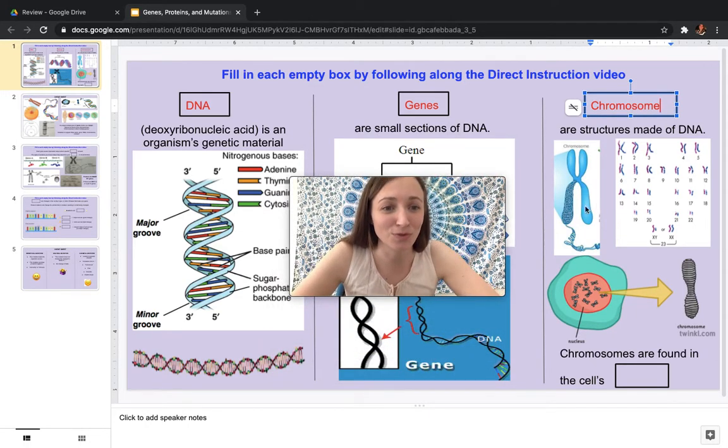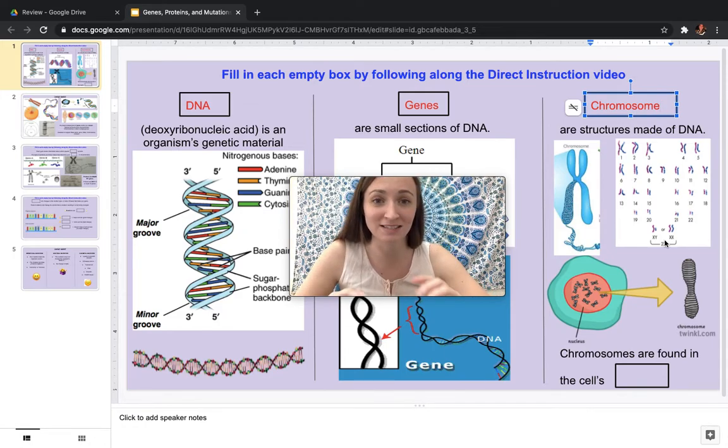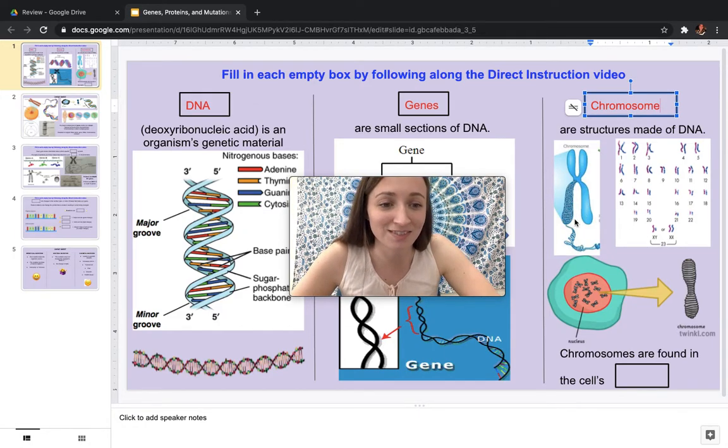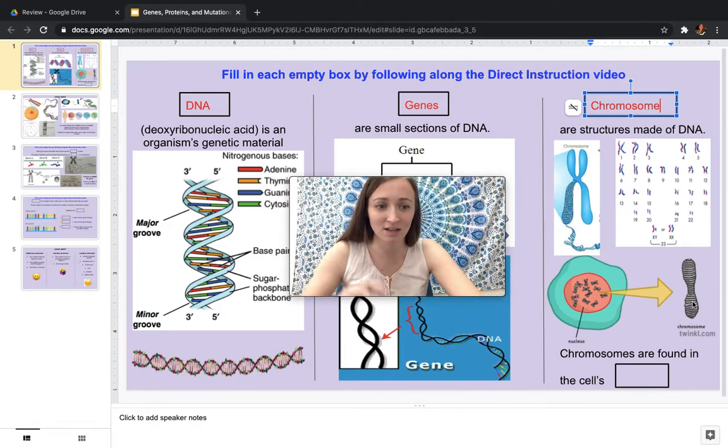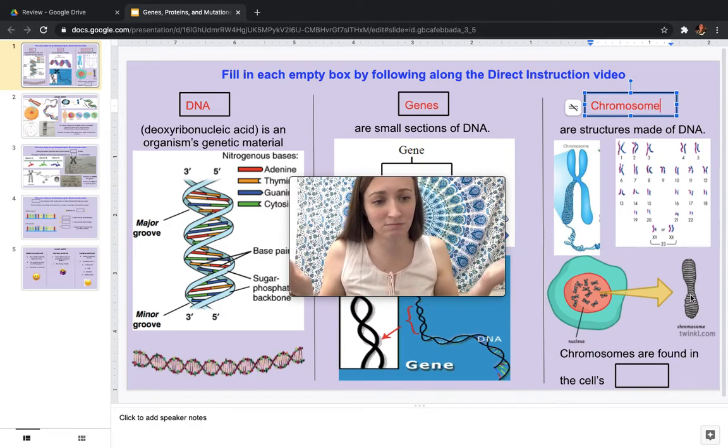Okay, so those chromosomes, we often see them as an X shape. You have 23 pairs of them inside your body, or 46 total. So they are kept inside each cell. You might not see them represented as an X, you might see them just as a straight line, but usually they look like an X shape. All you really need to know is it's that big structure that is made up of that DNA and has the genes inside because it's made of DNA.